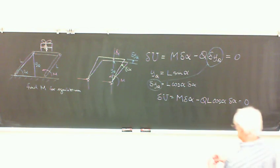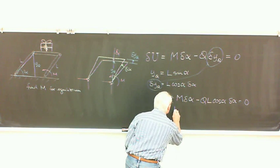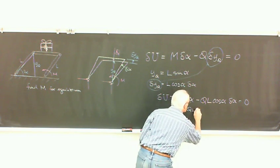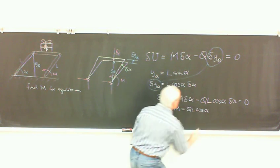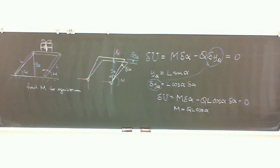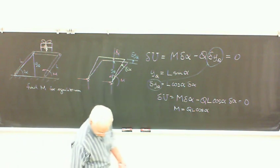Which, once you get it, hopefully becomes a bit easier. So the size of M is going to depend upon the size of alpha at any one time. So it's not going to be a constant.